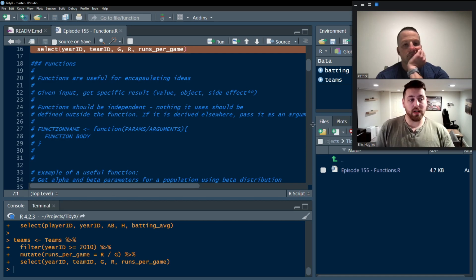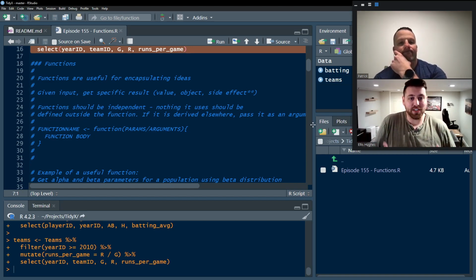But sometimes you don't want to have to write all those functions together, so you can have functions that are implementing other functions. There's a whole mess of different things you can do with that. But overall, when you think about a function, given an input, you'll get some sort of specific result out of it. You don't want a function that does one thing based on one input and another thing based on another input. That makes it really difficult to understand what the function is doing. So you want a very specific result. That isn't the same value, but you should get a value from that.